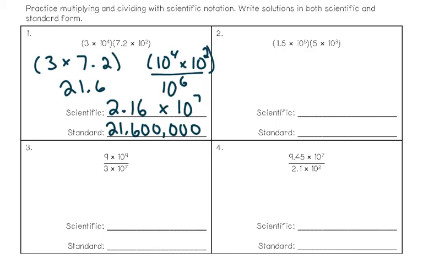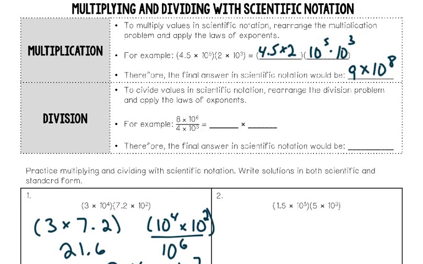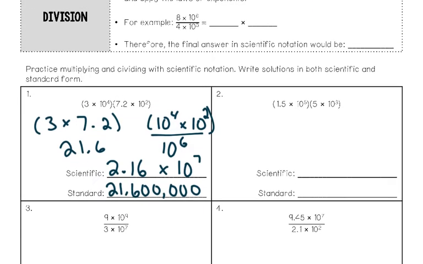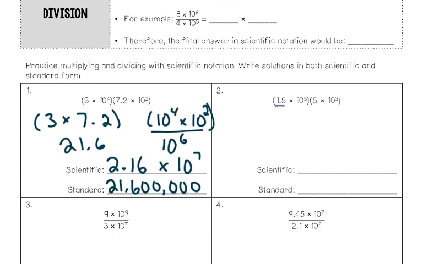Okay, so we want to start by following the directions that we have up here written. So to multiply in scientific notation, we're going to rearrange the multiplication problem. So if you're given a problem like this, you want to put the numbers out front together. So we'll do the same thing here. We'll put 1.5 and 5 out together. So 1.5 times 5 will go out front. You can rearrange this because of the commutative property. The commutative property says that the order doesn't matter whenever you're multiplying. So since it's all multiplication, I can rearrange this because of the commutative property.